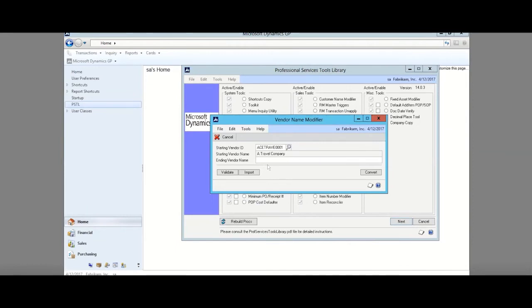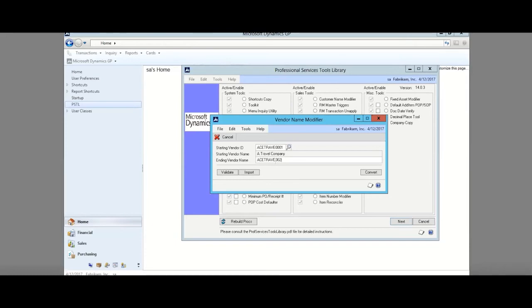So you can state that you would now want the new vendor called, say for example, ACE, and we're going to use the same structure, but instead of 001, we're going to call it ACE Travel 002.